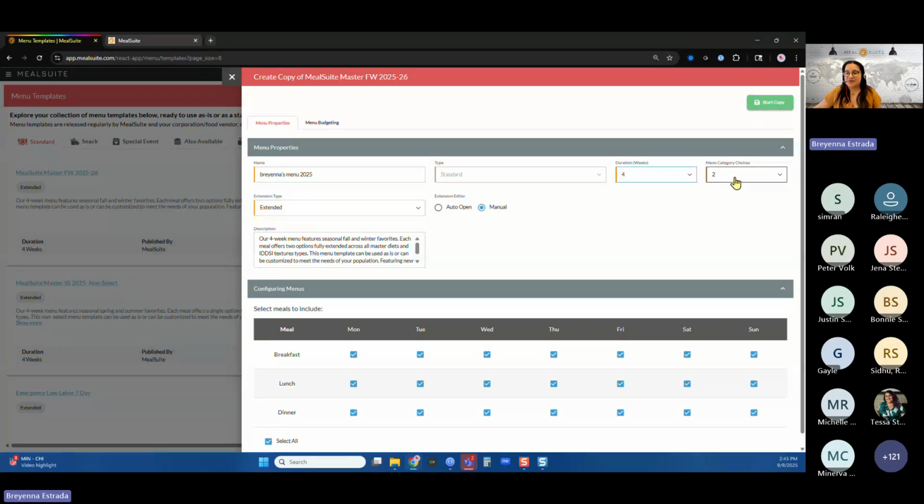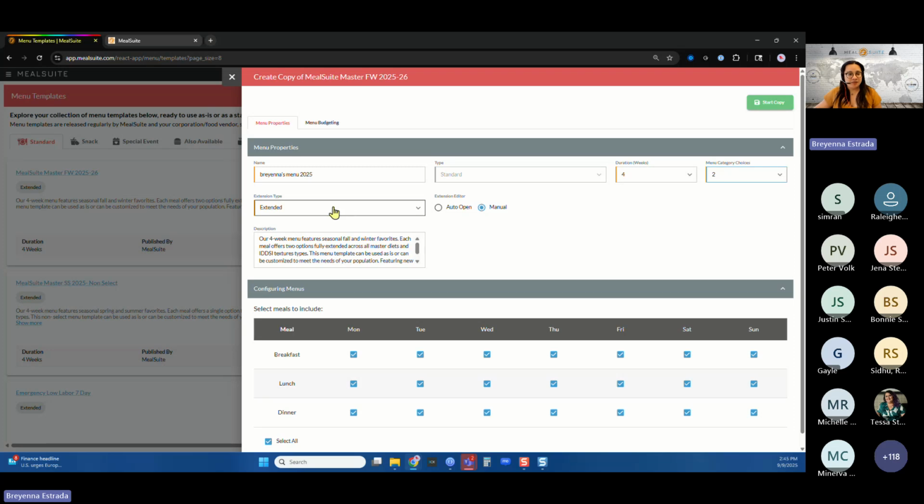Continuing to the right again, we'll see the number of category choices that are available. This menu was built for two, and that is pretty standard, choice one and choice two. You again can use the drop down and choose to expand that if you would like to. What this is in reference to is when we are looking at the menu and adding items to the menu. If I put in, let's say, meatloaf on my menu, I'm going to be able to label that meatloaf as either choice one or choice two, because that is what I have here. If I want to offer more, I can choose to expand that, and then I'd be able to label it as choice one, two, and three, or however many I've selected here.